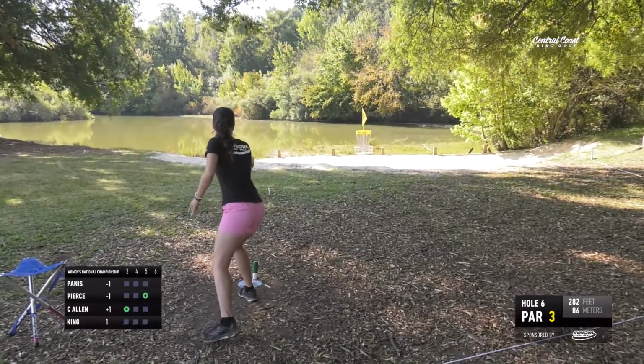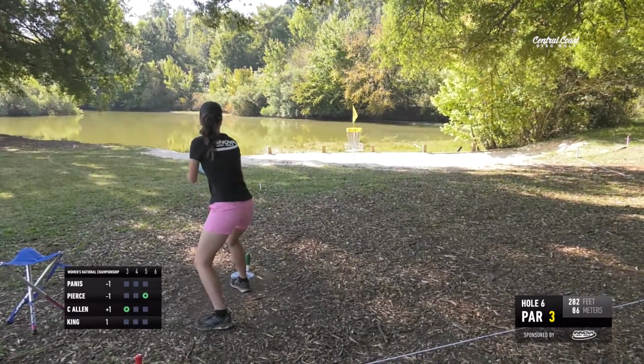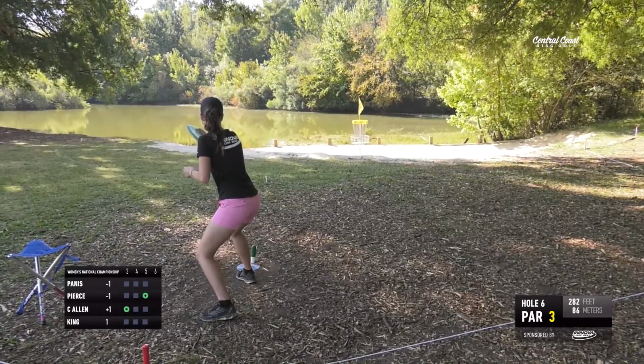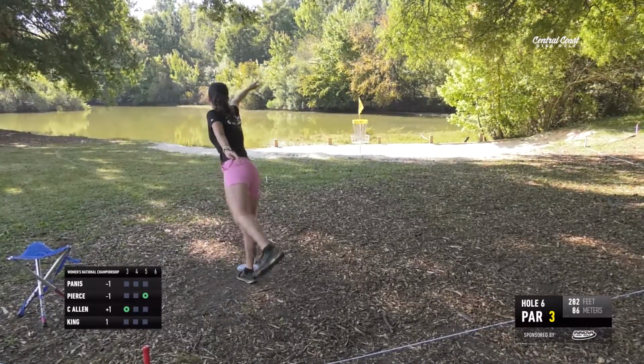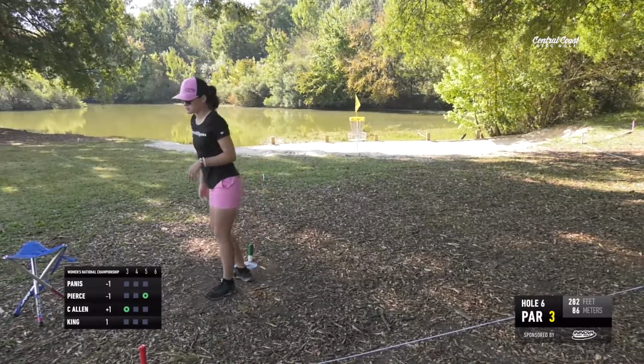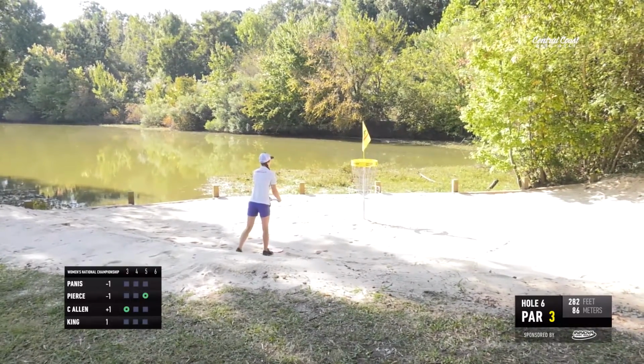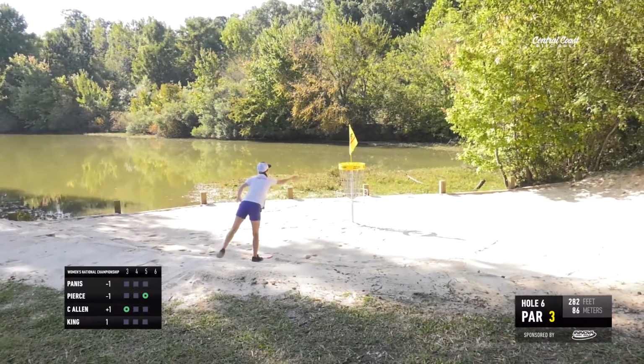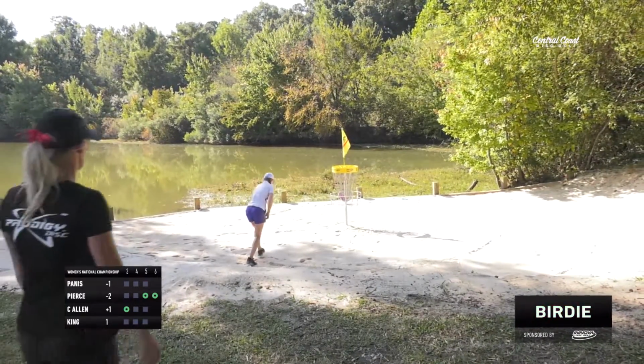And speaking of the drop zone, here is Kona from that. Looking to save her par. I got to think you're laying it up, or are you running this? She's running it. Her body wanted her to lay it up. You're right. I mean, that was a good run, though. It was floaty. It wasn't really going to run off unless it ramps off a rim. There's a birdie out of Paige.